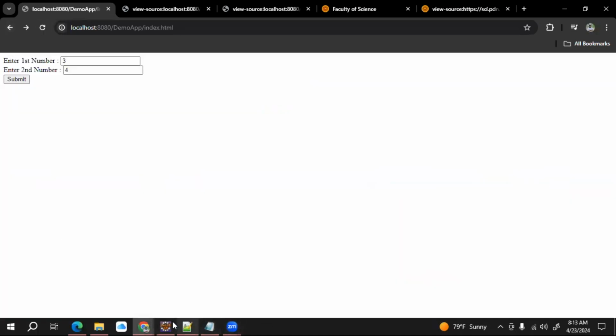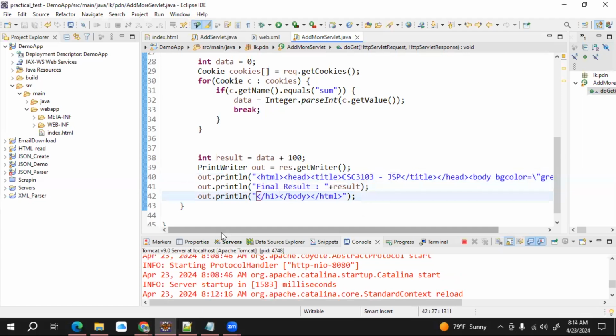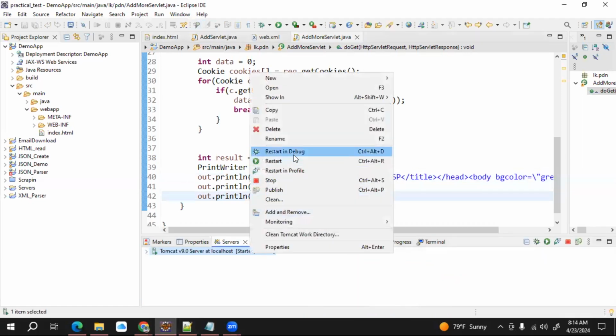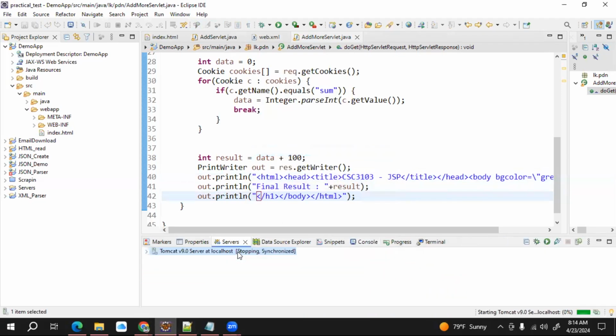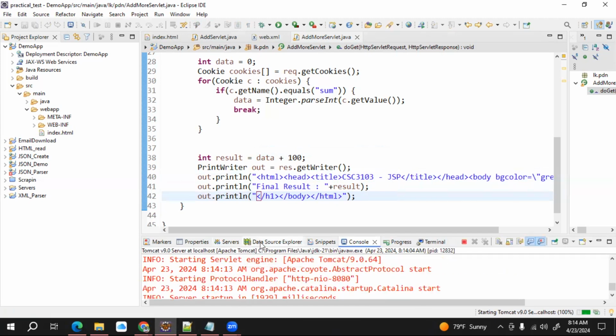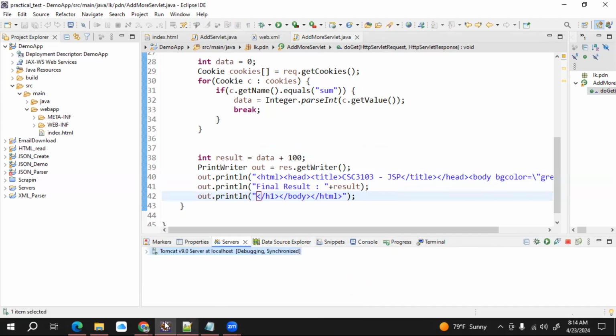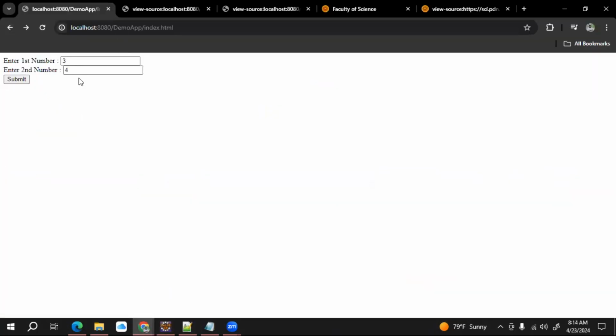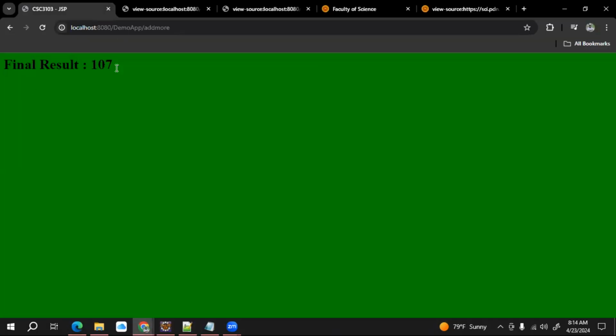I think the service is still restarting. Okay, then go back to my page and submit. You can see that the text size is increased.